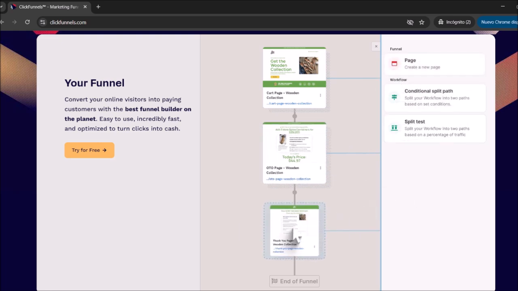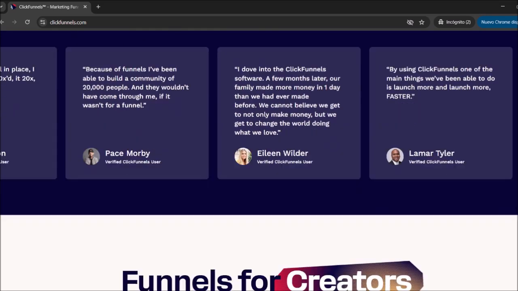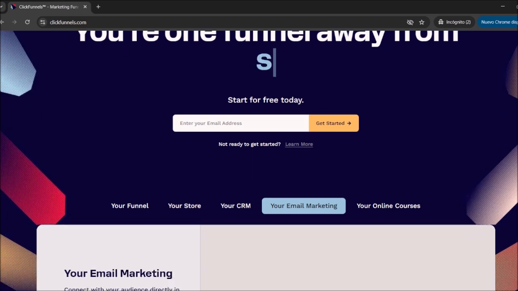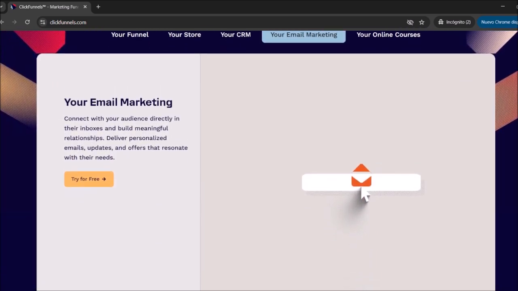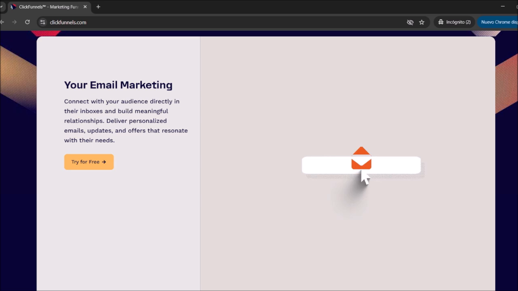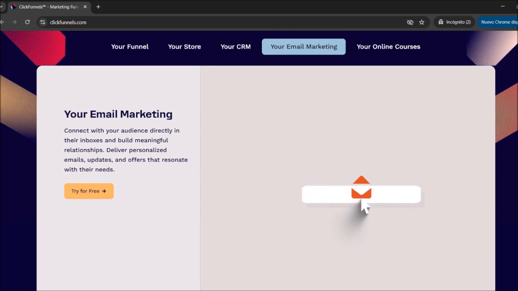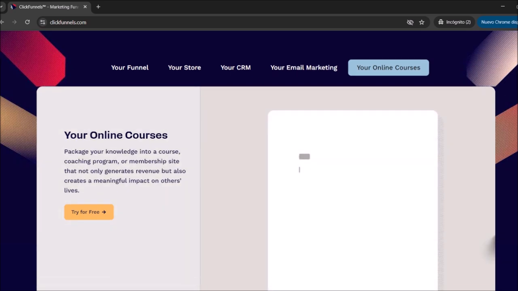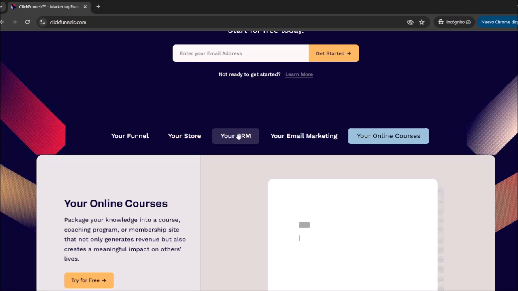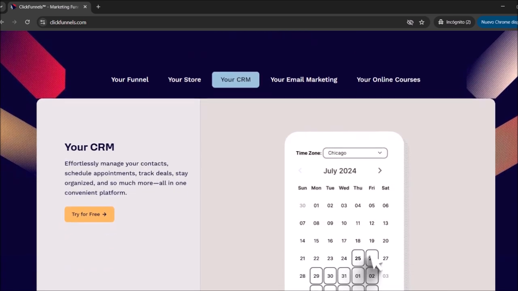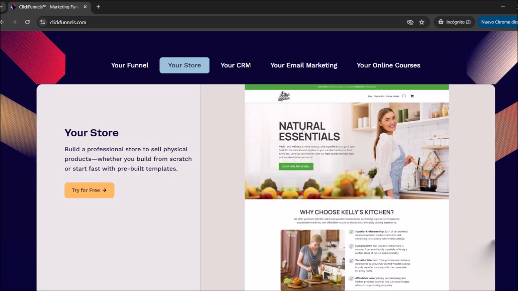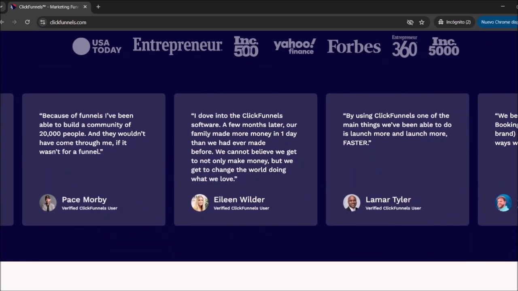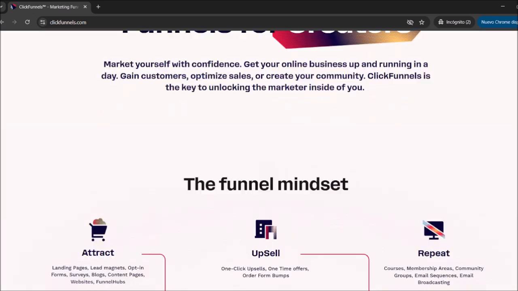Another powerful feature is email marketing automation. You can automatically follow up with leads, recover abandoned carts, promote offers, and nurture customers through email sequences. ClickFunnels also allows users to create membership sites for online courses, coaching programs, and premium communities. And when it comes to payments, ClickFunnels integrates with payment processors so customers can buy products and services directly inside your funnels.